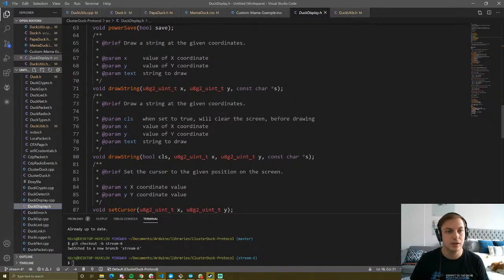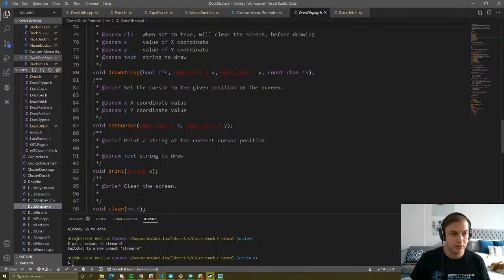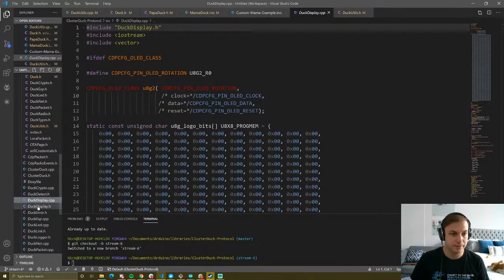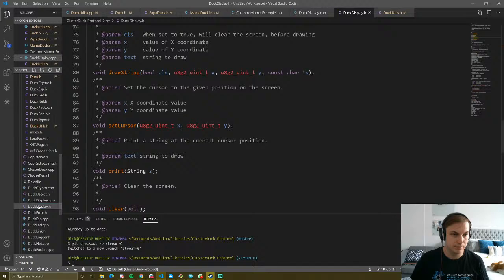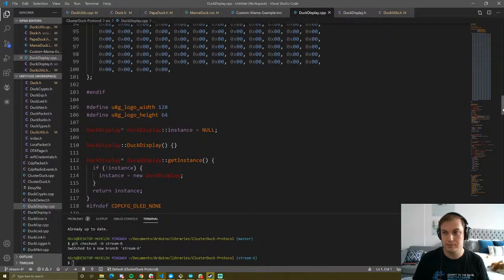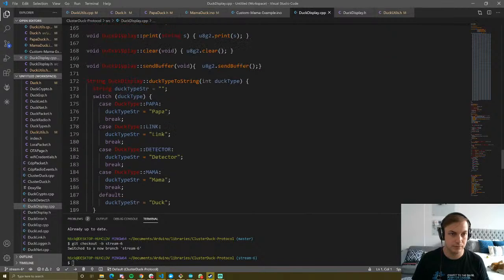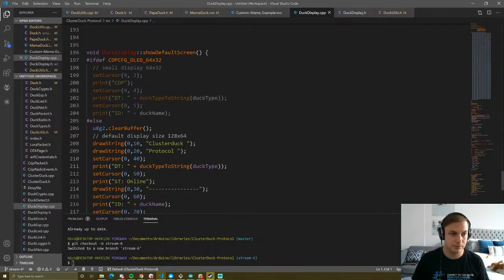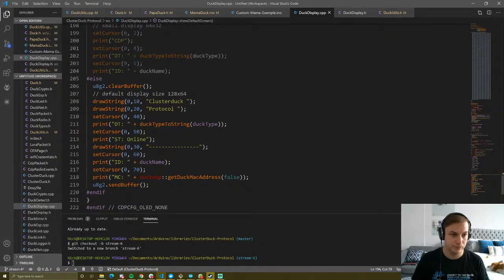And then we need duckdisplay.cpp as well. If you go to the bottom of this file, there is the setup show default screen. Right there. And then there is the 46 by 32 we almost never use.